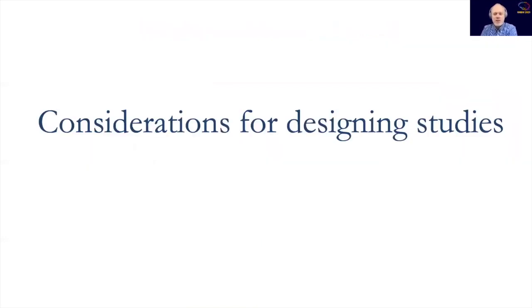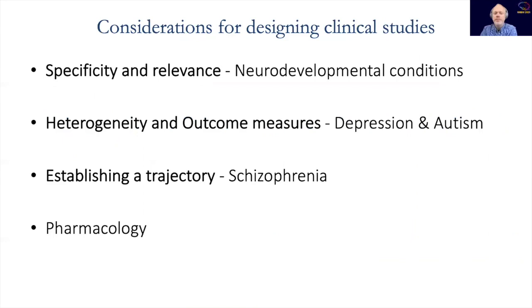In the main body of my talk, I want to use different conditions to talk about considerations for doing clinical GABA MRS studies. So rather than going into all of these different conditions, I'd like to use a few examples to show important aspects of working with clinical populations. First, I'd like to talk about my work with neurodevelopmental disorders to discuss the specificity and functional relevance of findings that we might have.